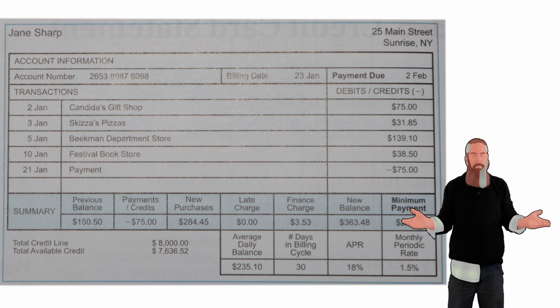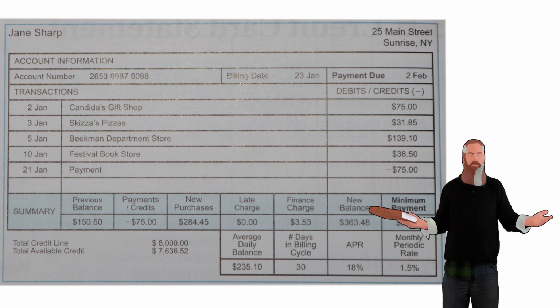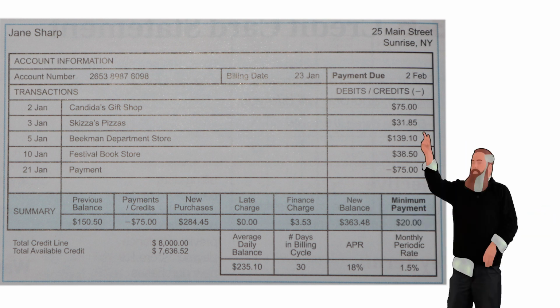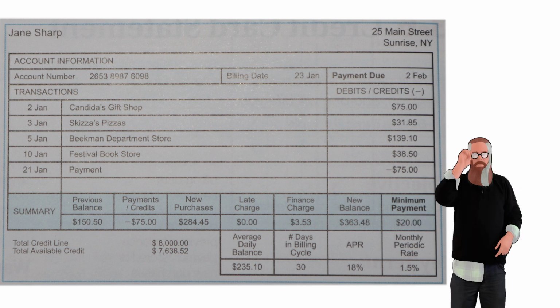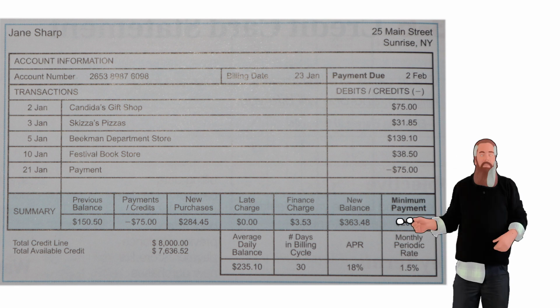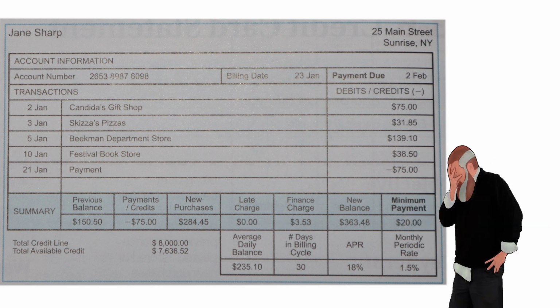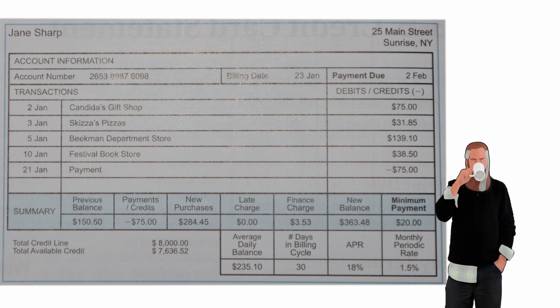The billing date is the date the bill or the statement was written. The payment due date is the date the monthly payment must be received by the creditor. Transactions is a list of where purchases were made and the date. Some companies use the date posted, which indicates when the creditor received its notification of the charge and processed it. Some companies list the date of transaction, which shows when purchases were made or payments were received. Some companies list both the posted and the transaction date.